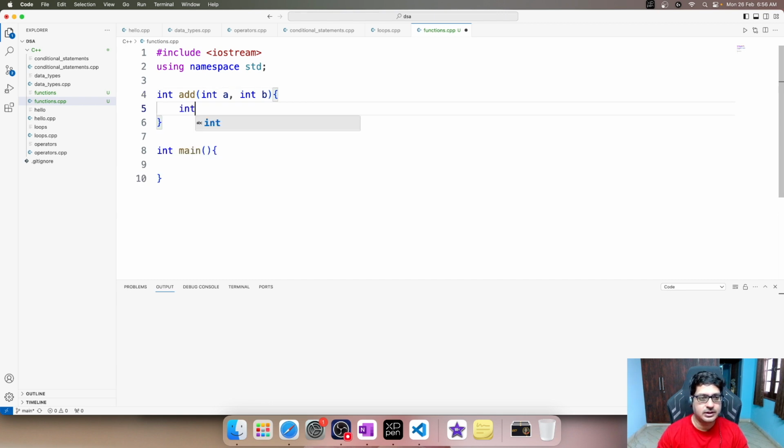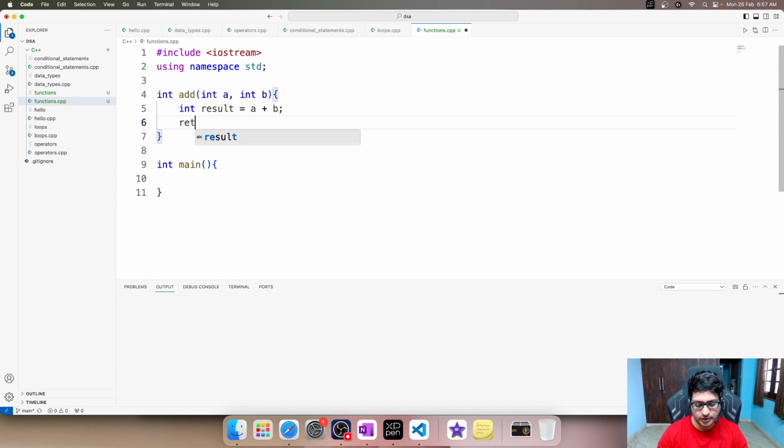So what do we do inside? We have a result variable, result, that simply stores the addition result, and we return result. Okay, now since the execution starts at the main function, we need to access this add function from the main function. And since add takes in two parameters, we need to create these two variables and then give it to add. Okay, let's do that.